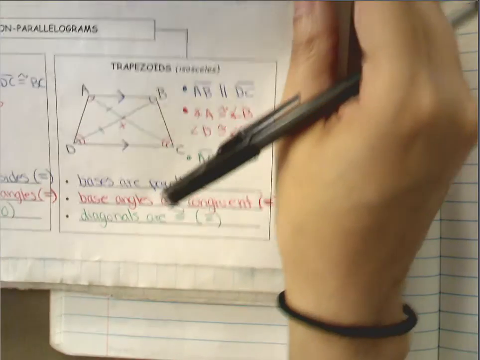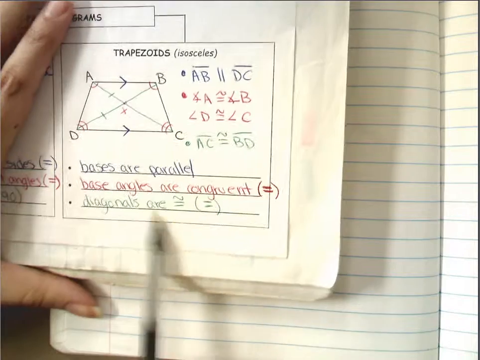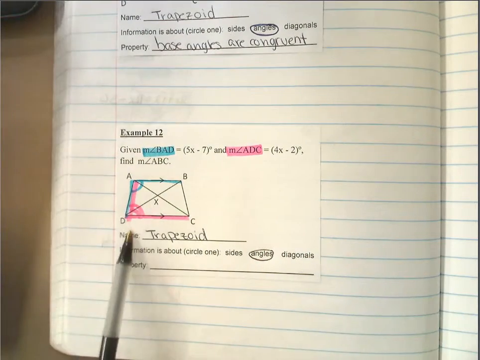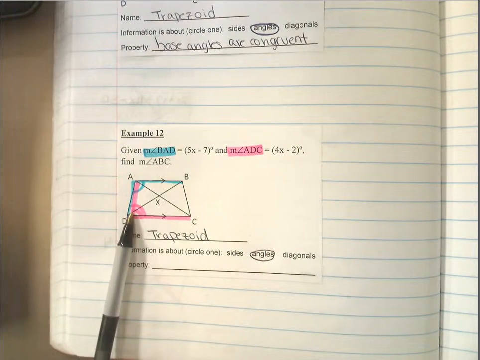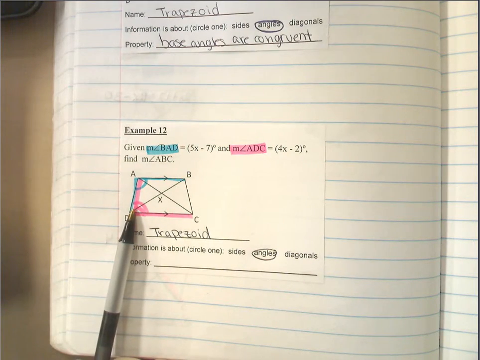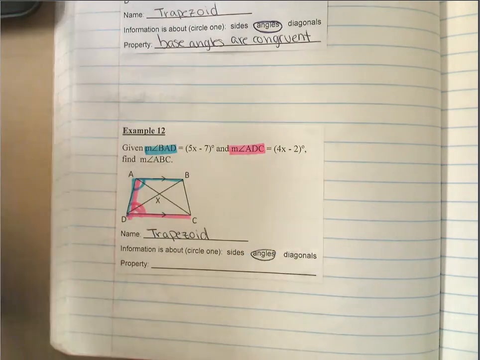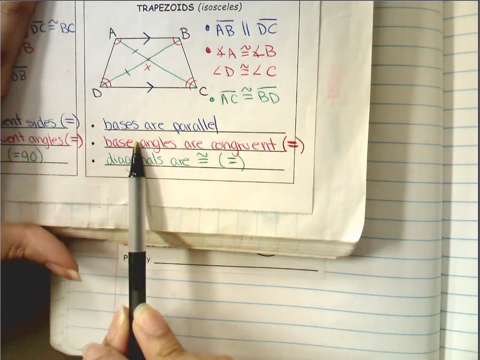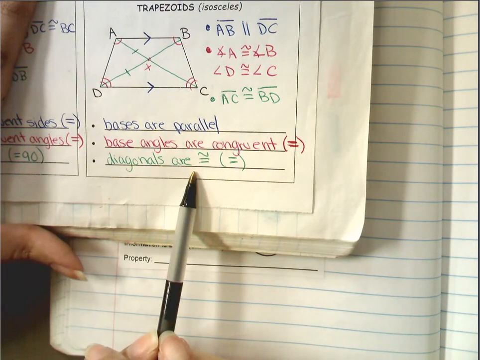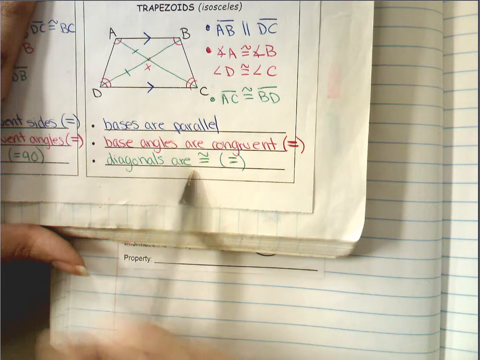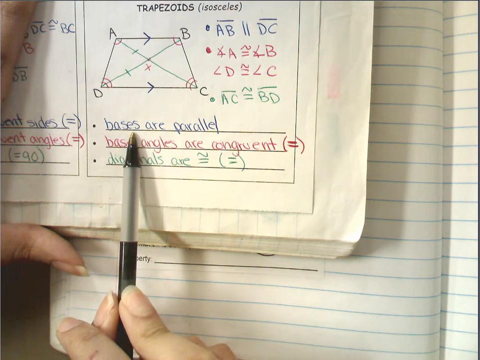So I'm going to look at my notes for trapezoids. Base angles are congruent, but in my example, the 2 angles that are given to me are not base angles. So those are not congruent. They're not equal to each other. So I only have 2 other properties that I can work with. I have the diagonals are congruent, but that doesn't help me in any way with the angles.